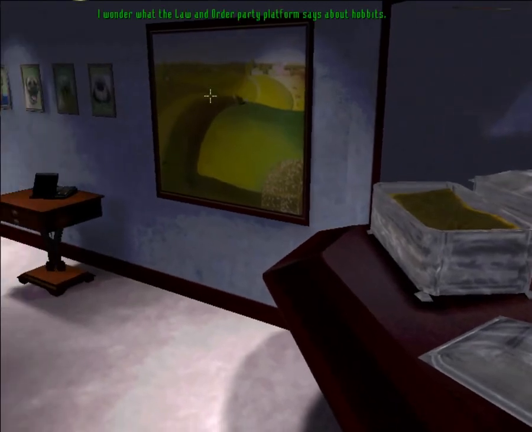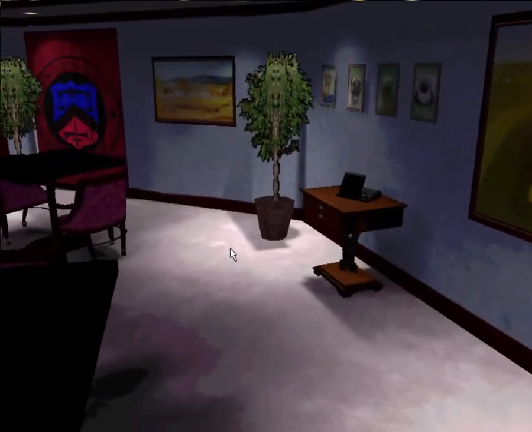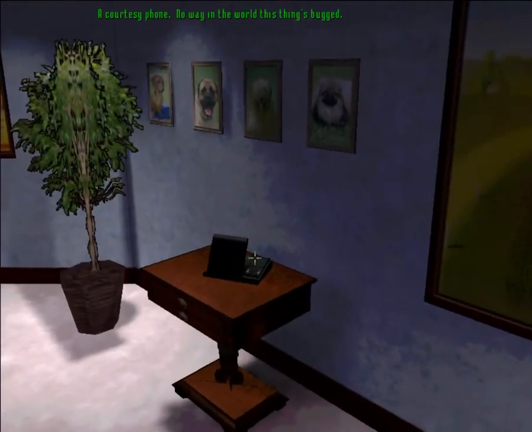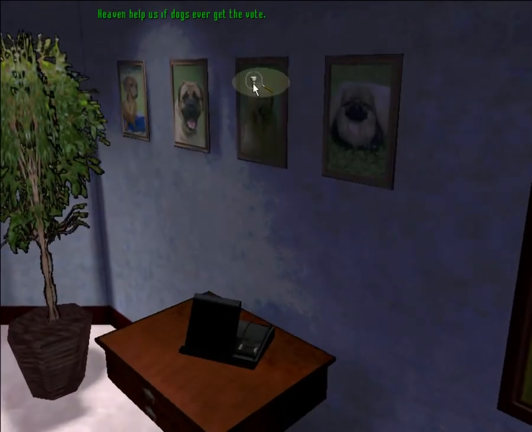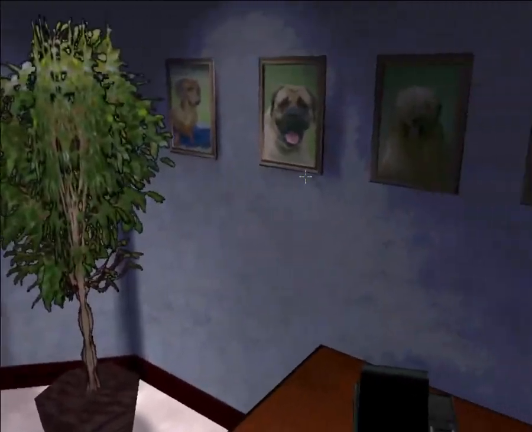I wonder what the Law and Order party platform says about hobbits. I'm guessing they're not fans. Courtesy phone. No way in the world this thing's bugged. Well, heaven help us if dogs ever get the vote. Yeah, I'd be willing to bet that the programmers snuck in pictures of their dogs.